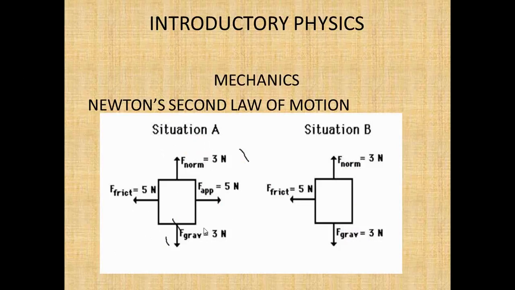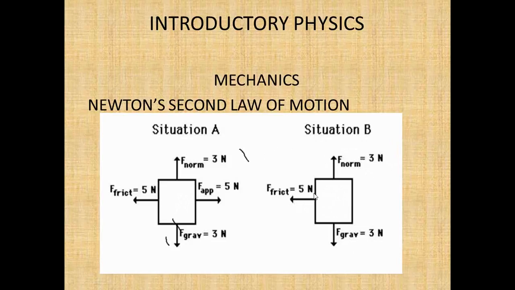So this is a balanced force. Newton's first law spoke about this: either this object is at rest or it's in motion with a constant velocity and in the same direction, okay? Direction not changing. But if you look at this scenario, it's different. These forces are not balanced. Gravitational force of 3, normal force in the opposite direction 3, but the only force acting on this object horizontally is a frictional force to the left.